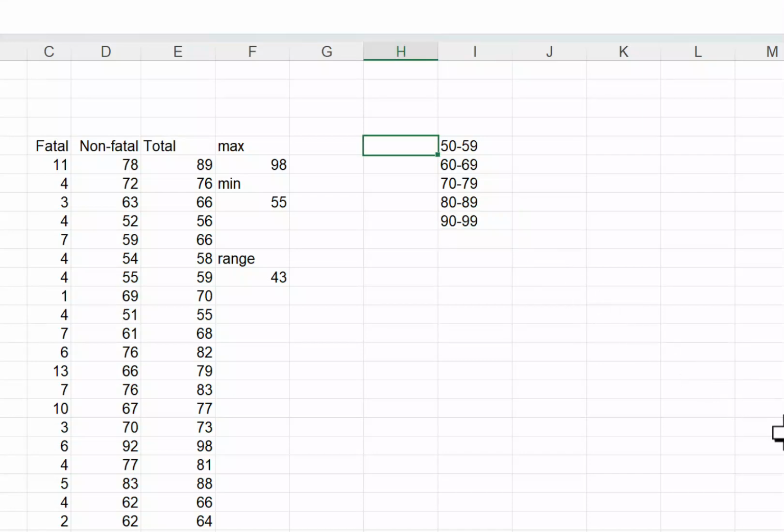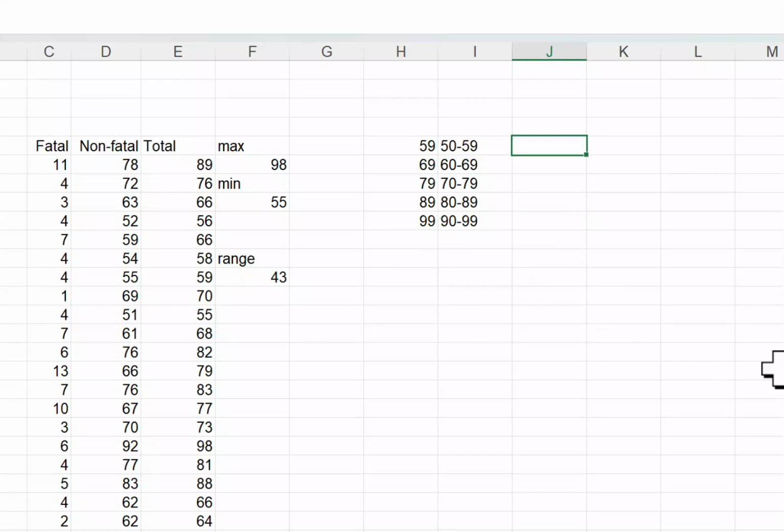So we're going to do something that might seem a little weird at first, but it's really going to help in the long run. I'm going to take the highest number of each data class and I'm going to enter it in the cell to the left of each class. So by 50 to 59, I'm going to type 59. Then I'll type 69. 79, and you'll see as you type that Excel kind of tells what you're doing, and so I can push enter and it'll fill in the rest. So it kind of auto-fills for me, or you can write them all as you wish.